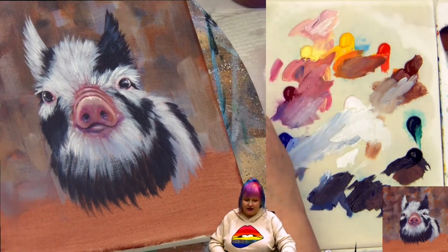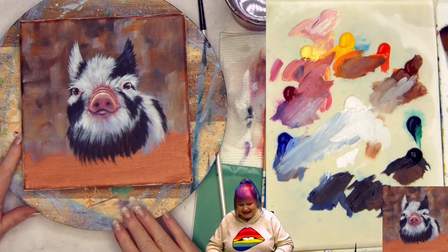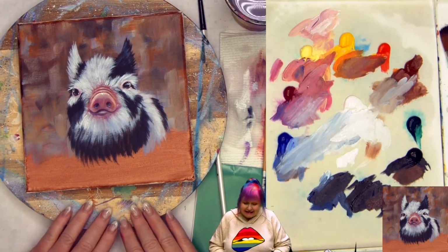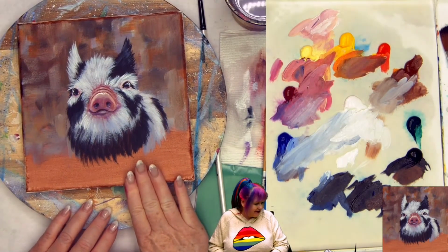I think that's it. I think we got him. I think we're ready for flowers. Look at how cute he is. Yes, he's got a little cute face. And isn't that what you want out of any piglet? It's cute. Don't eat the piglet. This is a pet piglet. It's a pot-bellied pet piglet. That's what I've decided.